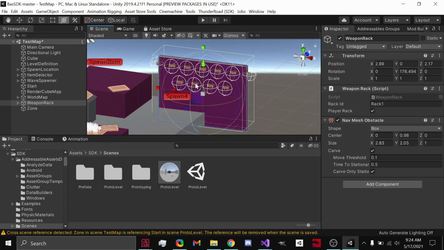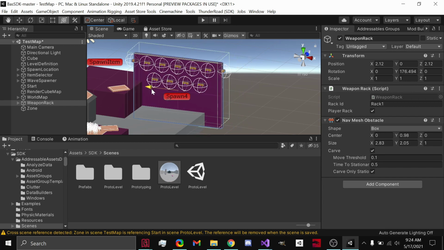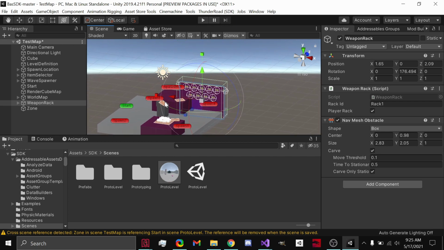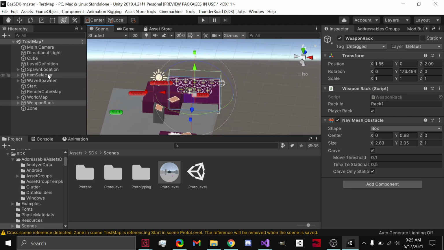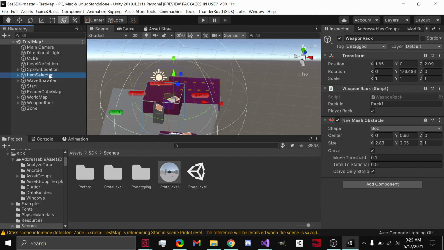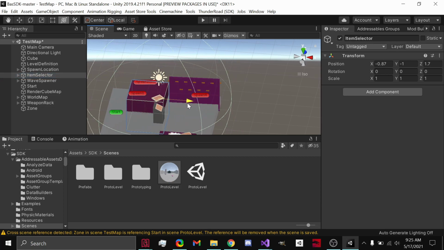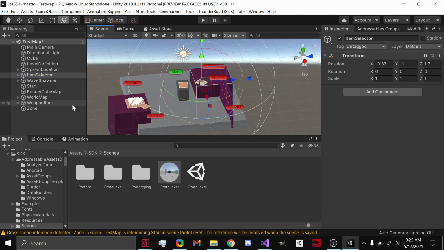So when you put stuff on, you actually want to be able to see it. So let's drag it over just a little bit more. And why don't we actually move our item selector over a little more, so we have some room.